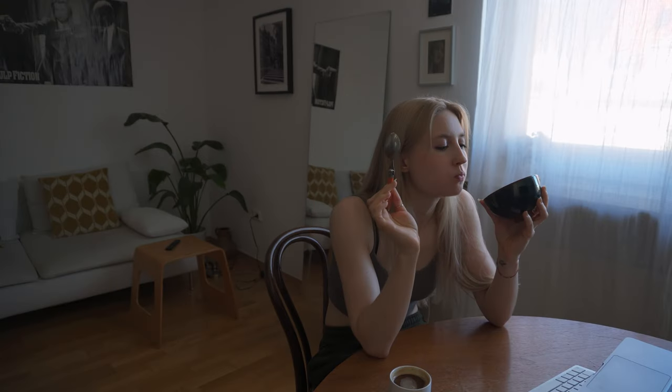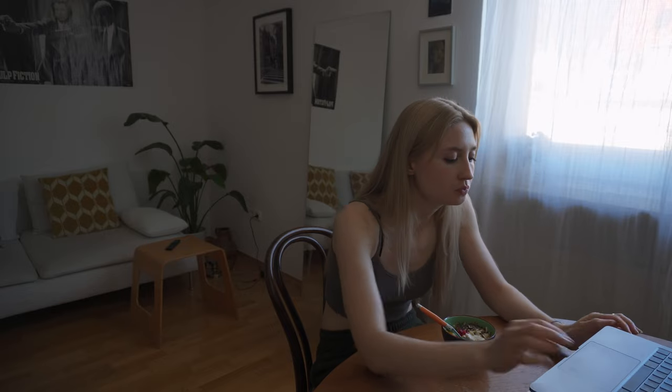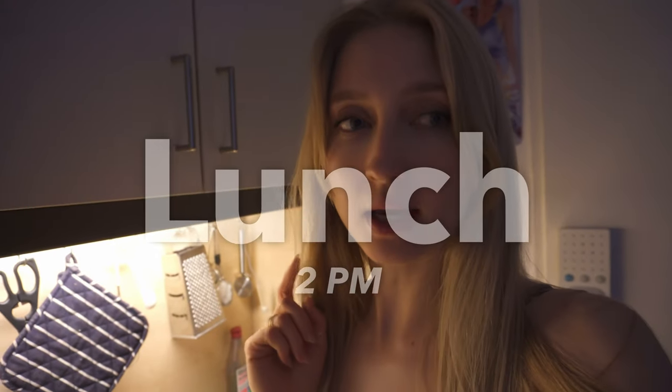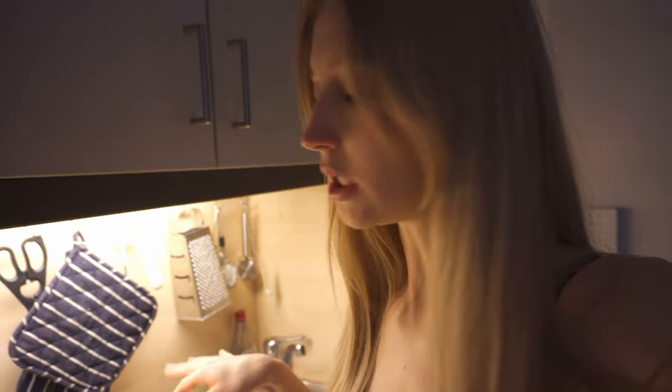Now we're back in the kitchen and it's time for lunch. I'm having a salad, which is pretty much my go-to in summer because it's very easy and there's lots of variation possible. Since we're doing protein-rich, I'm having tuna and beans and a little bit of corn and some other tasty things.